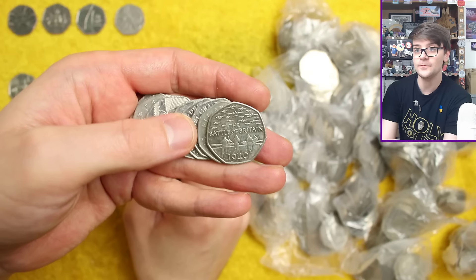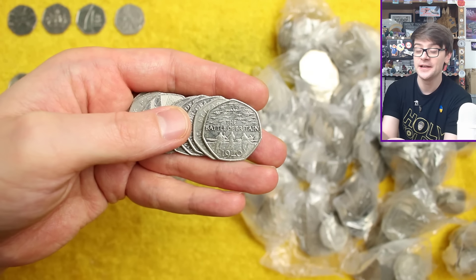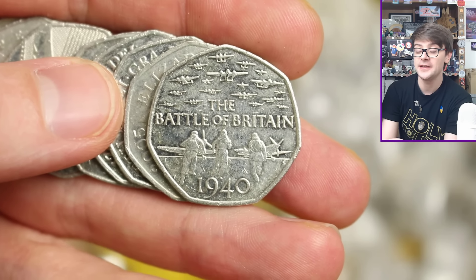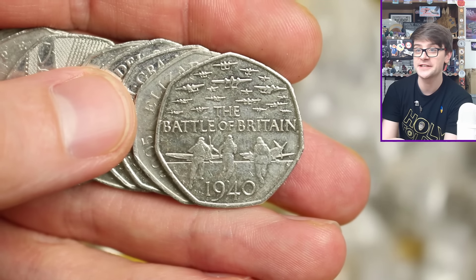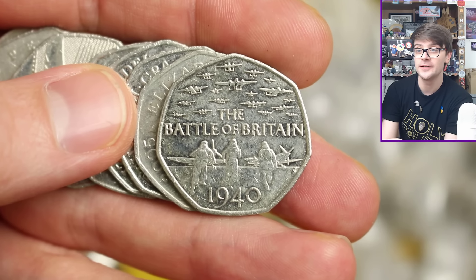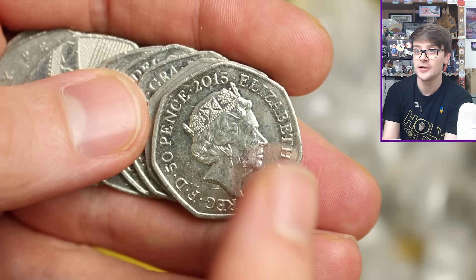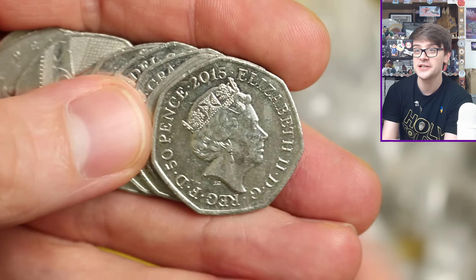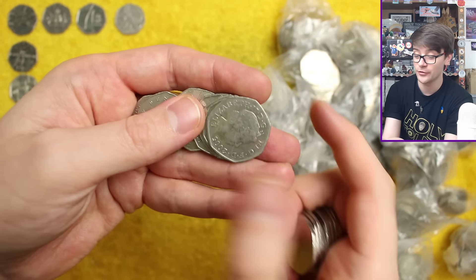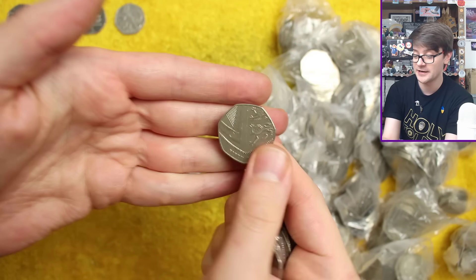There's Battle of Britain — a very common circulating coin, but could be part of the restrike set. There are also two different portraits of the Queen used when this coin was released in 2015. The Ian Rank-Broadley fourth portrait appears on this coin in the collector's sets, whereas the Jodie Clark fifth and final portrait appeared on it in circulation. It is 2015 dated — it is not a restrike, it is Jodie Clark's portrait. You can see her initials JC just there. This is how it should appear in circulation; it is not one of the exciting NIFC variants, but always worth checking.